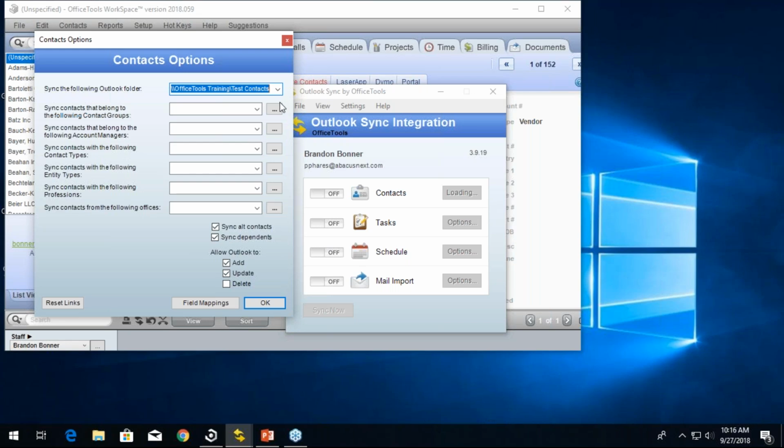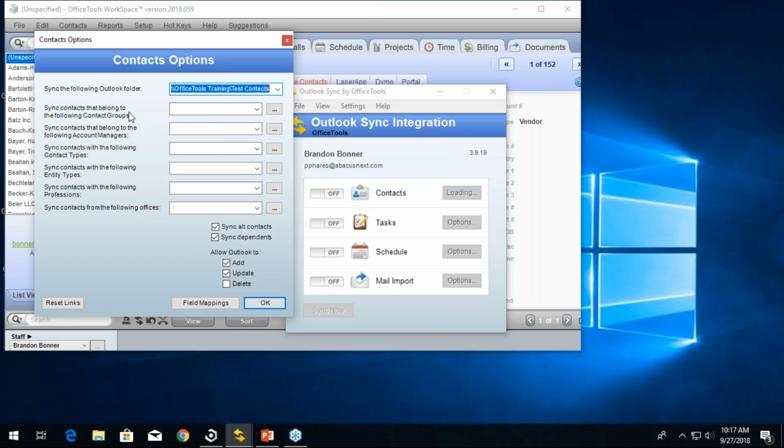And again, all of your data should then be entered into OfficeTools first. Then it could be pushed into Outlook. And then at that point, obviously, you'd be trying to pull it into your phone. So step one is, when you go to the options button right next to contacts, is to link it up with the appropriate Outlook folder. And that would be the contacts folder that we just talked about. Right? You created a new contacts folder, and now you're going to link up to it.